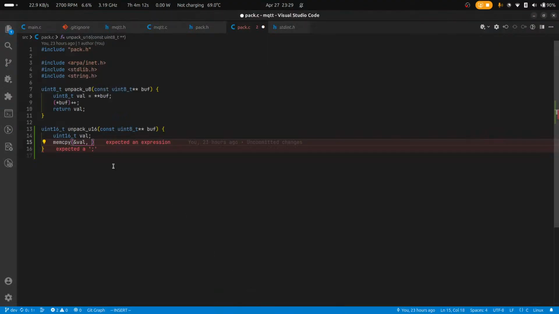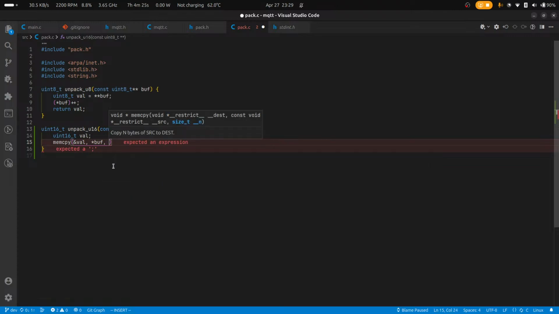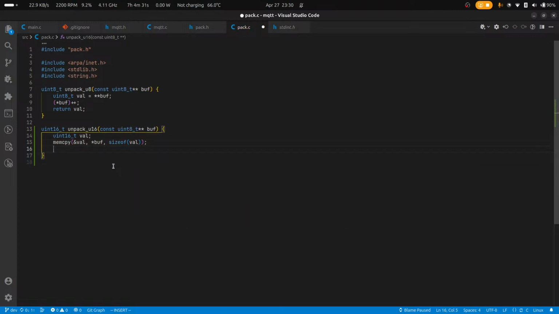Let's just do this. I have to copy 2 bytes from some source location into this val variable, which we said like this, right? And the size of val, and now I have to increment the buffer, remember. So how do I do that?